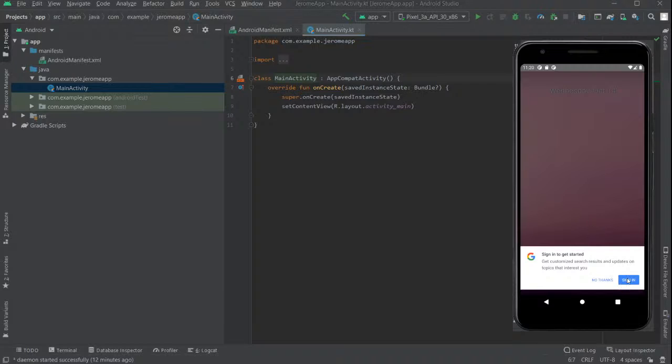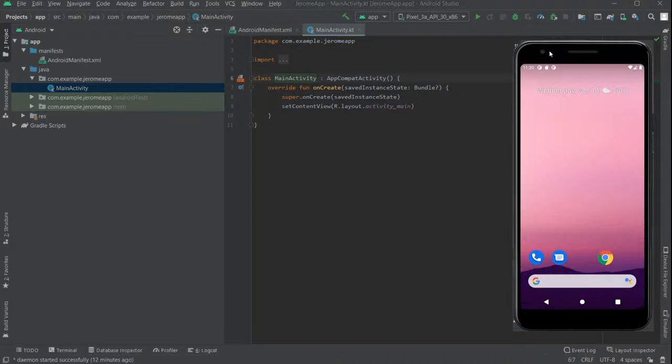To test your applications on a physical device, you have to connect your device to your development computer. You can do this with either a wired or a wireless connection. I'm going to focus on how to work with a device that's connected to the computer using a USB cable. If you're working on Windows or Linux, you might need a device driver. Once you've created a virtual device or connected a physical device to your development computer, you can run your application.